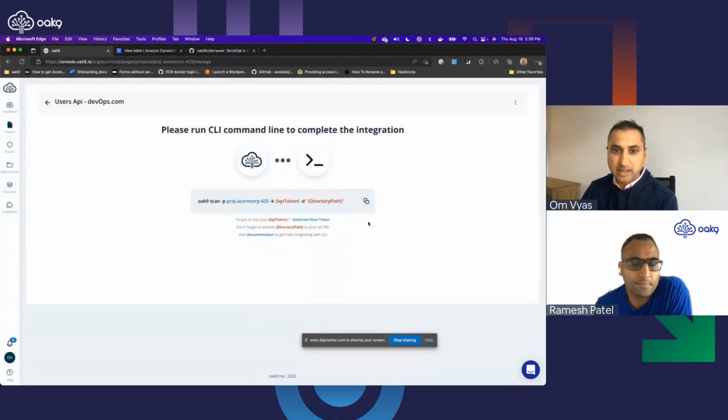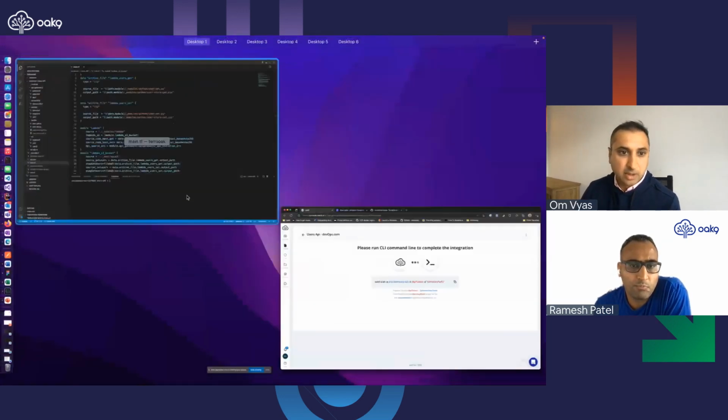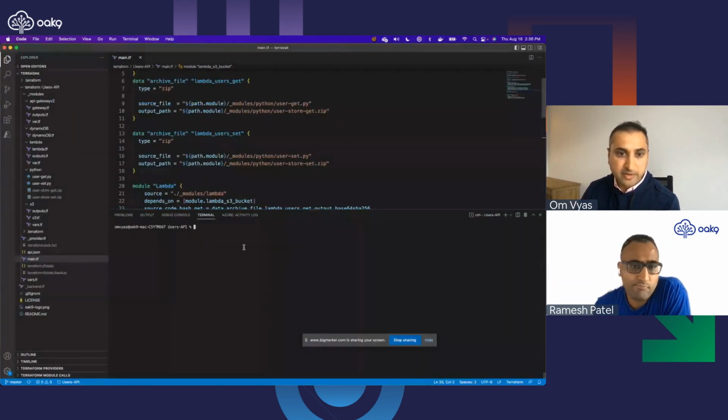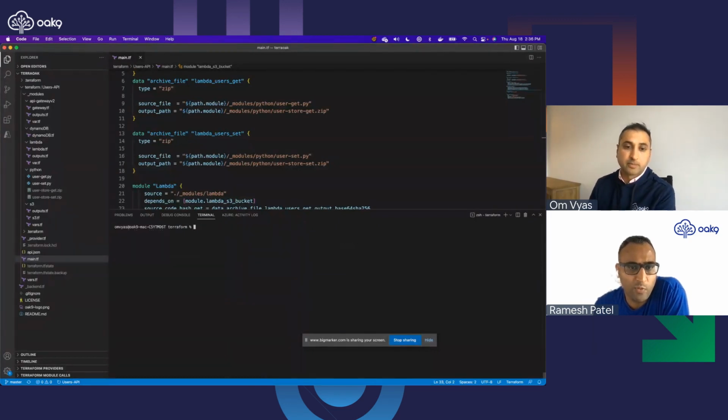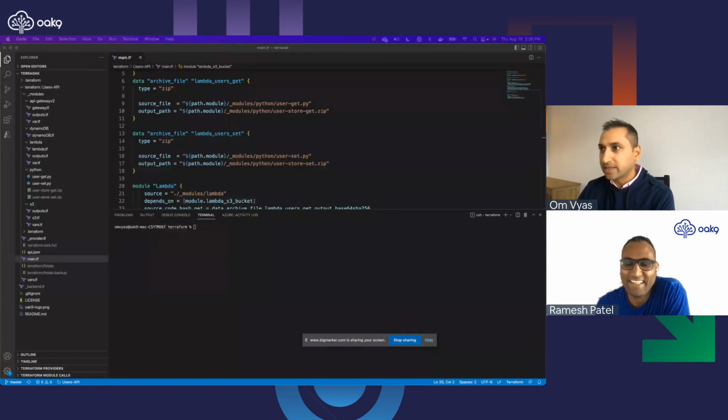So I'll copy the command here, and let me paste this back into, so let me first actually make sure that our CLI was downloaded correctly here. Let me go into. So you literally did that in 3 clicks, to build that profile and get a CLI output and an API token out. So yeah, I think I talked more than the time required to get up. So I think we're good to go.